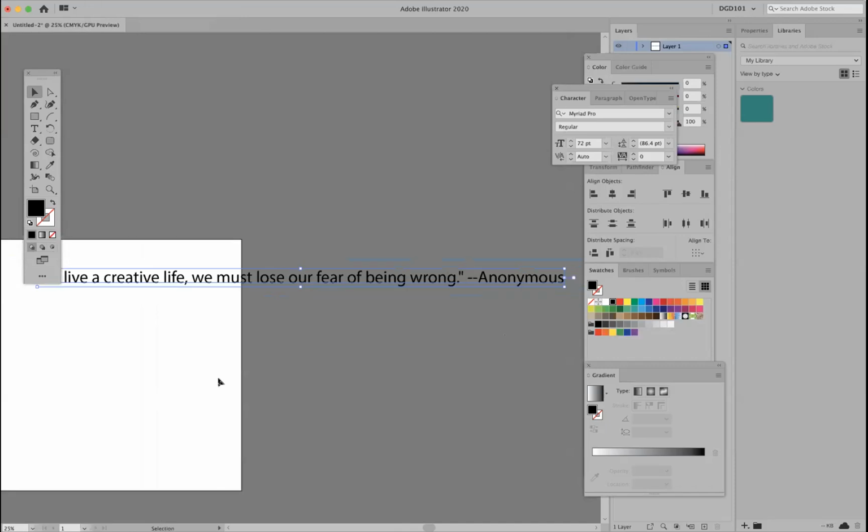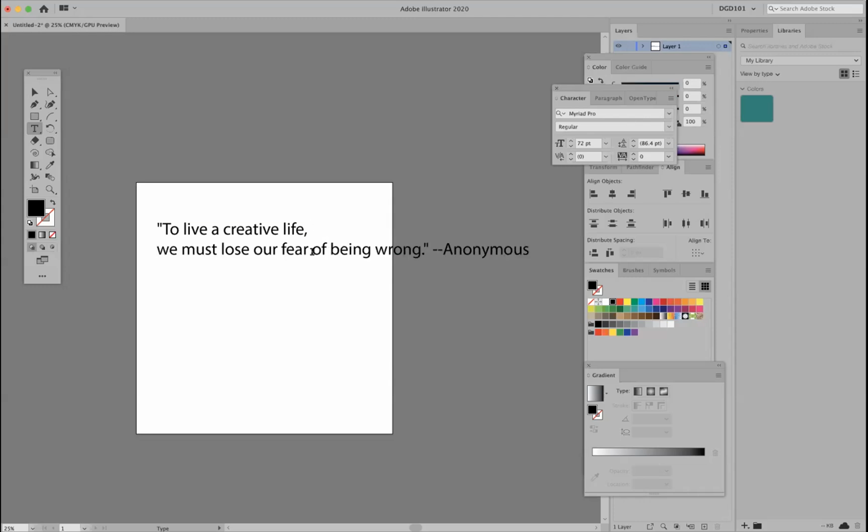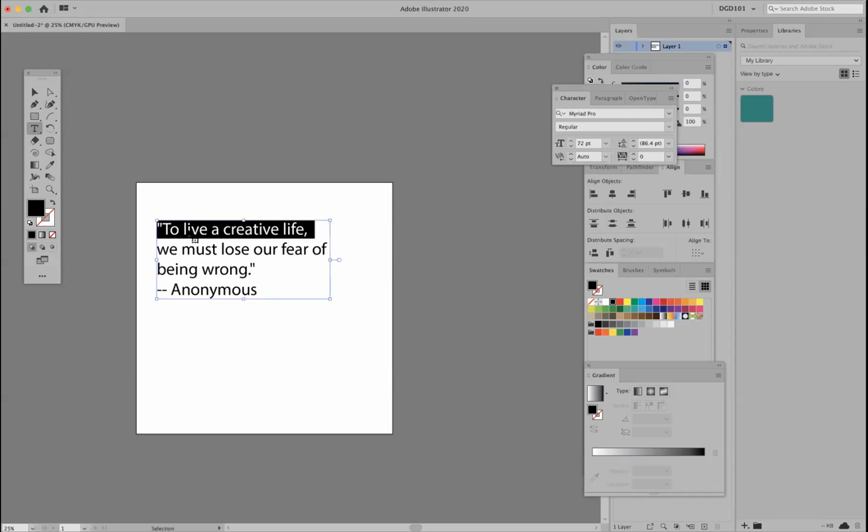And this is where you can have a lot of fun with this. Now, in order to fit this in here, I need to take the type tool and break this. What I mean by that is I have to put the cursor where I want it to be broken to the next line and hit return. Now you can break this in a way that makes sense for the quote. And I'm just doing return. So I'm going to do a select all, which is Command A.